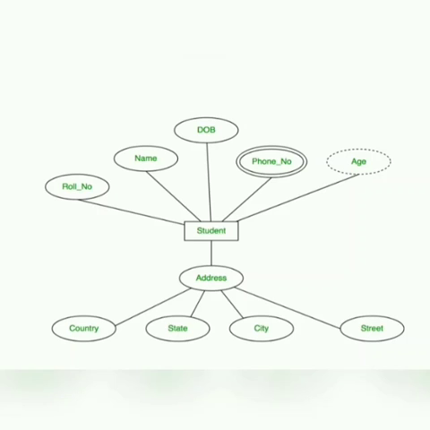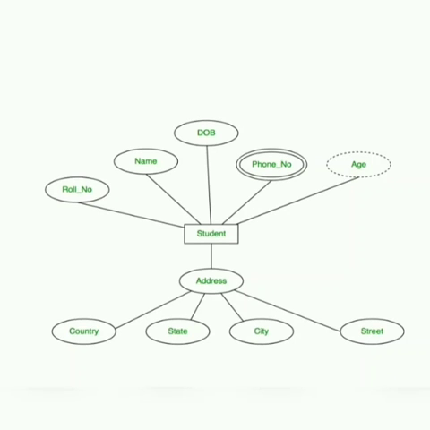Then name is another attribute. Age is the derived attribute as it derives from the date of birth. And phone number is a multi-valued attribute because it has more than one value, and date of birth is also an attribute. And then next, address is a composite attribute.